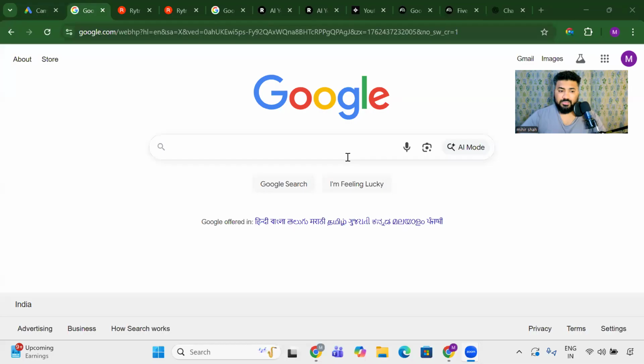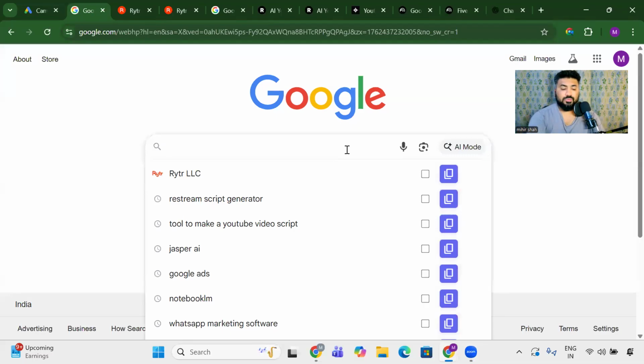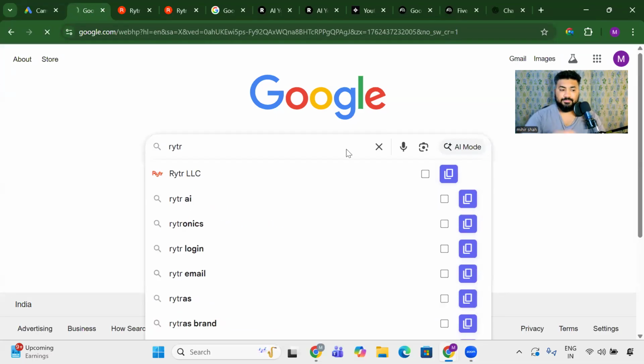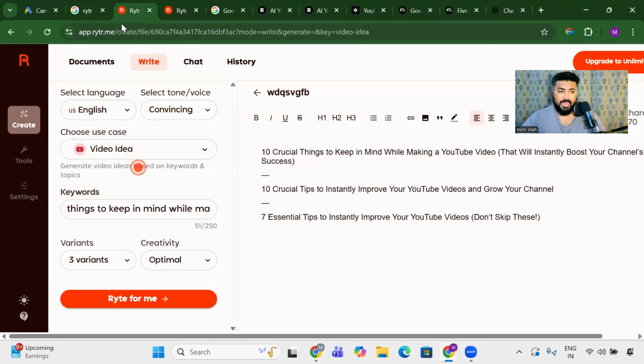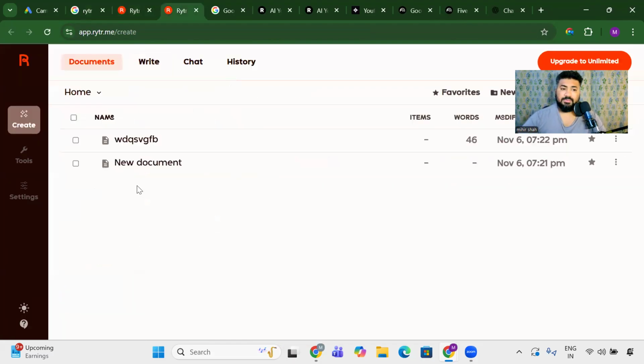So the first tool that I want you guys to go to is Rytr, right? Rytr again is a free AI writing tool that helps you create amazing topics. Topic, guys, is the most important thing. Unless you get the topic right, everything else will not be in shape, right? So that's why we will go to Rytr, sign up over here, and we will ask Rytr to help us create the script.